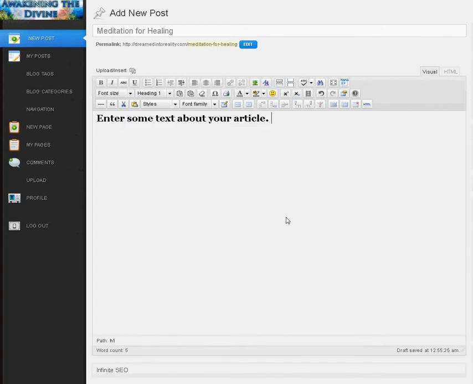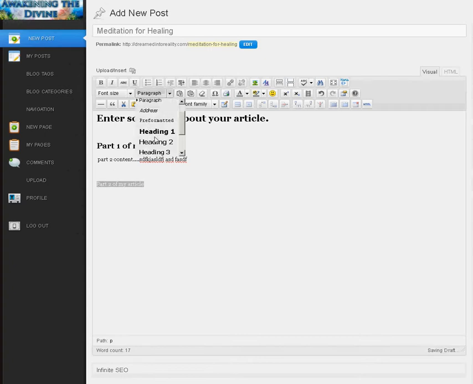It's ideal to have some headings for search engine optimization, so you might have a main heading and then subheadings that would be heading 2, 3, and 4, such as part 1 of my article, and I might make that heading 2, and then part 2 content, so this would be all the information, and then I might have a part 2 that's another part of my article, and I can make that heading 2. So just kind of a way to organize and make it easier to read and move through.